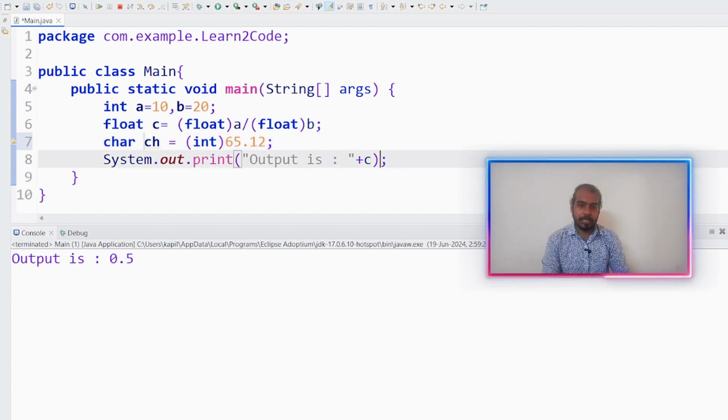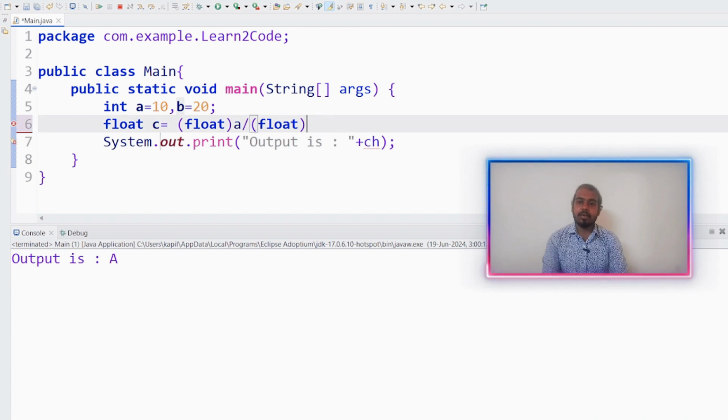When I try to print ch, you can see uppercase A is obtained, because 65 is the ASCII value of A. So that's how it works. This is how typecast works. Whatever data type we mention in the brackets is said to be typecast. I hope you have got some idea.